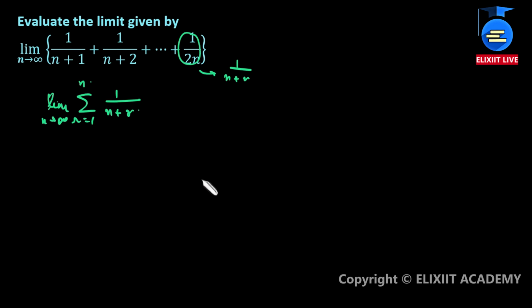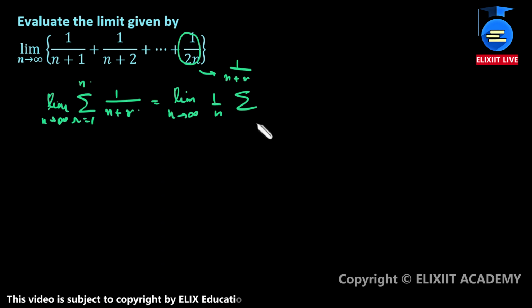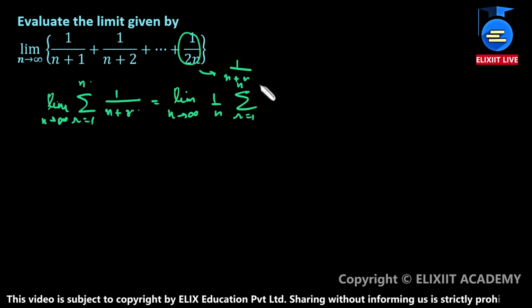Now I try to bring this into the format of limit n tends to infinity 1 by n summation r equals 1 to n of f of r by n. Here we cannot see any function of r by n, so we need to simplify this a bit. I take out n common from the denominator. You can take it outside the summation also, because the summation is independent of n over here; the summation is dependent on r. So this is r equals 1 to n.